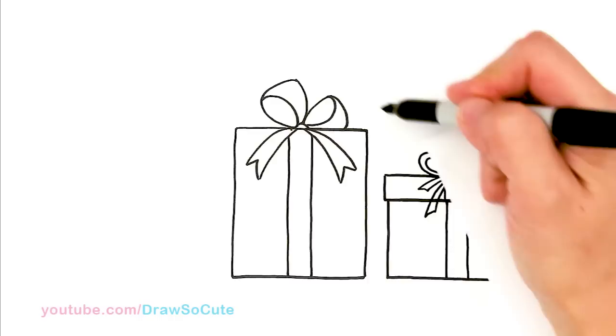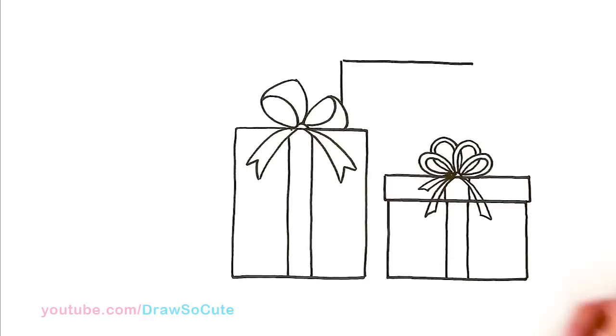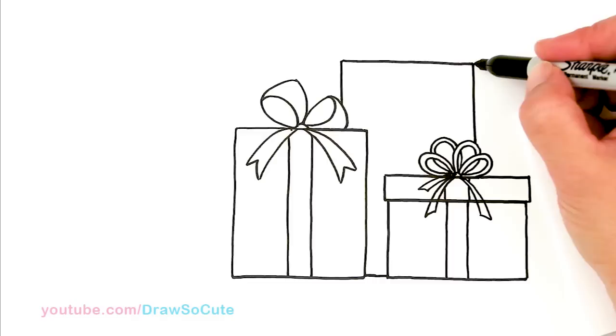Now for our last box. I'm going to come behind here and draw a tall one — say about right here, and I'm going to go right across, straight across, so about right there, and I'm going to bring it down. I hope this drawing inspires you to draw presents, and of course it doesn't have to be exactly like this. Then we finish it off right here, just a little bit higher. So I got my tall box in.